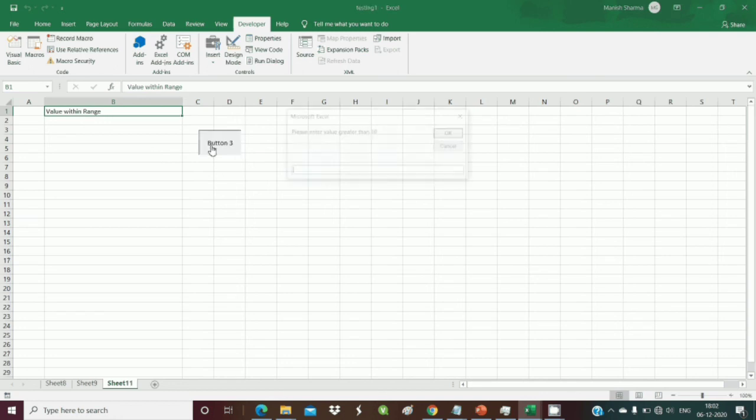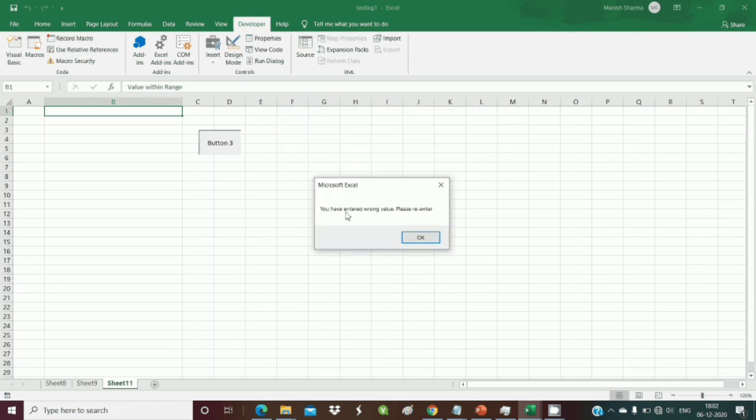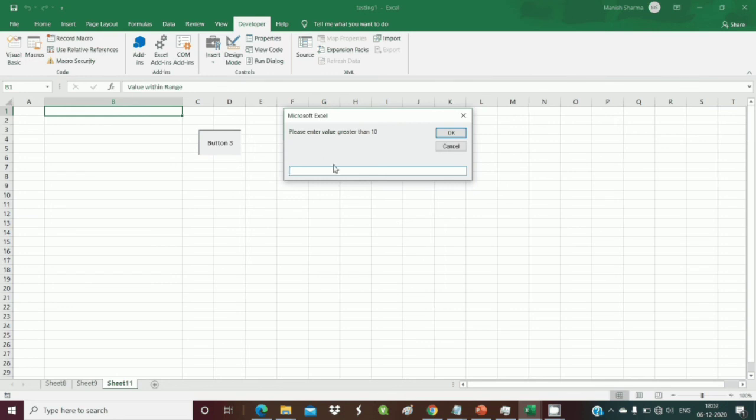If I run it again and give a value 7 and click OK, it says you have entered the wrong value, please re-enter, and the prompt is reopened. So this is how you can use the Goto statement to repeat certain steps, and you don't need to rerun the program again. This is the example of the Goto statement.